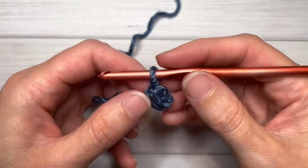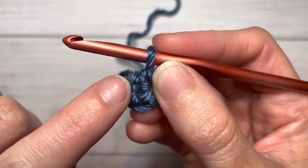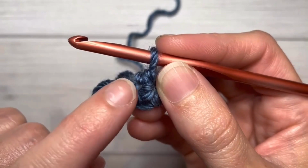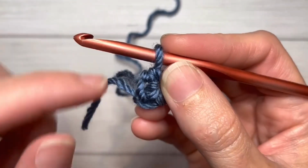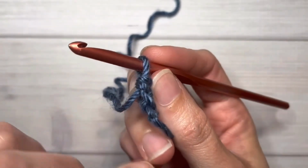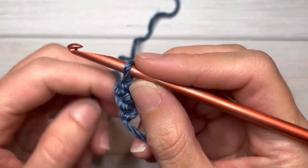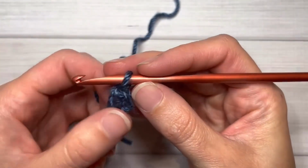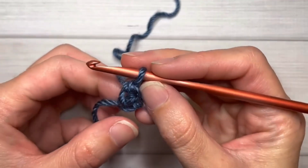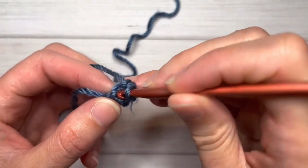Okay, so the next stitch, where we made that first chain before, it's a little bit difficult to see, but here is the loop. That's where our first chain went, these V's. We're going to stick our hook between this side of the loop and that middle section in there. Some people suggest if you turn it over to the bottom, you can see an upside down V here, and you want to stick your hook in there, but I like to turn my work perpendicular to how I would normally work my rows, and I work my foundation chain kind of vertically. So I'm going to stick my hook in here between those.